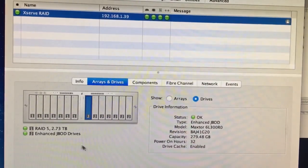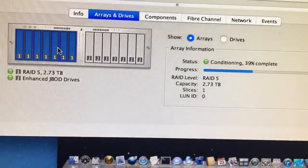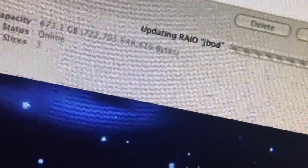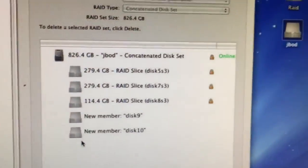How's this conditioning going? Boy, it takes forever to condition these drives. Okay, so this says updating my JBOD. Disk is online, three slices. Well, now it's got two more. But you can see how it works.